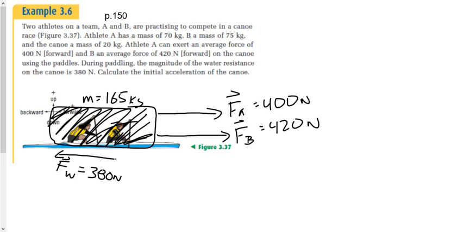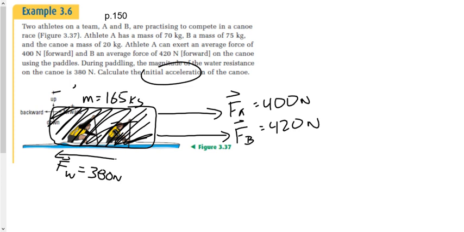That's one of the things about your free body diagram. It doesn't make any difference where you draw the force, as long as you draw it in the right direction and the right magnitude. Does that make sense? Like, I could have drawn FA over here if I wanted to. I just chose to draw it where I did. Okay, we want to find the acceleration.